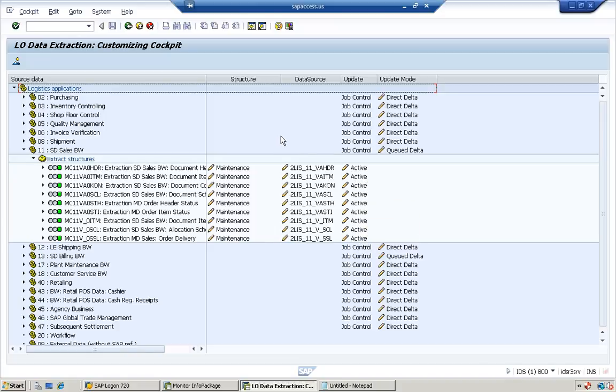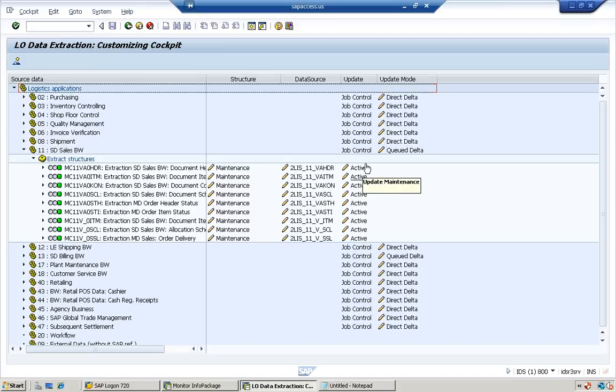If you want to do any maintenance for these extractors, the first step is you'll have to deactivate a particular extractor. Once you deactivate, then you can go ahead and do the maintenance. Once you do the maintenance, then you can activate the extractor again.